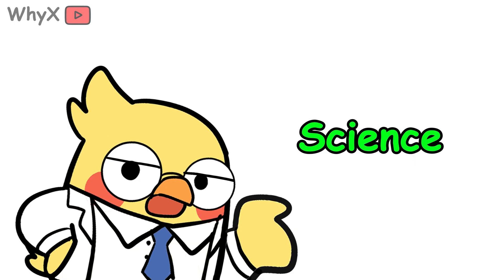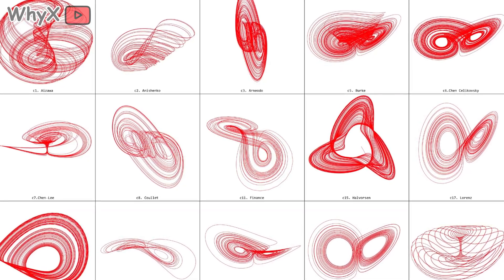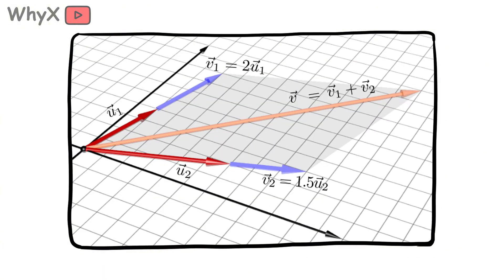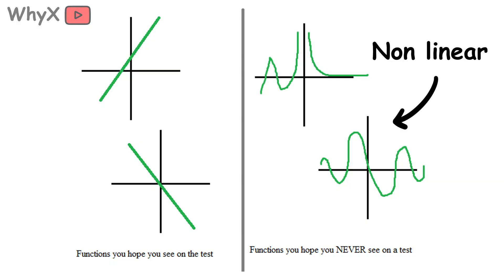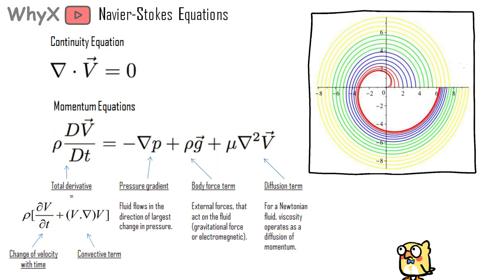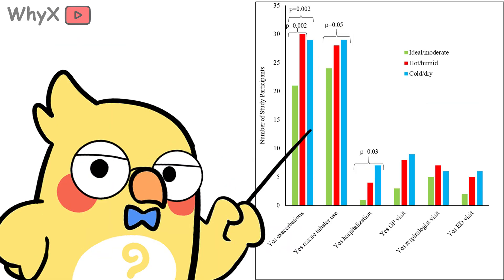Let's strip away the poetry and look at the science. The butterfly effect arises in non-linear dynamical systems, where outputs don't scale linearly with inputs. Think of a straight line: double the input, double the output — that's linear. But in non-linear systems, doubling the input might triple the output, or twist it sideways, or flip it upside down. Weather is a prime example. It's governed by the Navier-Stokes equations, which are notoriously non-linear. That means small differences in temperature, pressure, or humidity can snowball into completely different weather events.